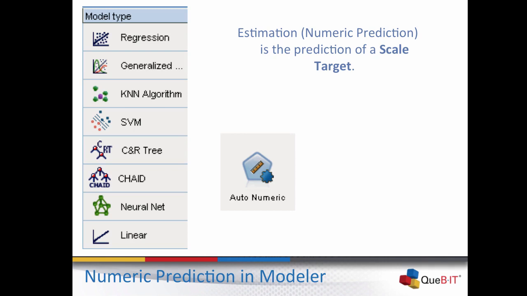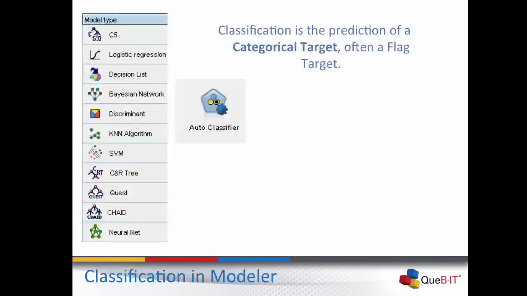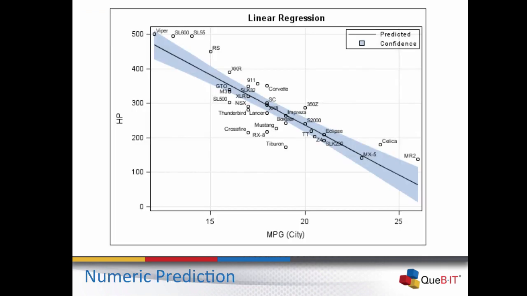Take a look at the symbols here. Take a look at some of the algorithms that we can use for numeric prediction. I'm going to make it easy for you. I'm going to go back. You'll notice some of those same icons, don't you? Okay? So support vector machines, neural net, among others, are in both lists.